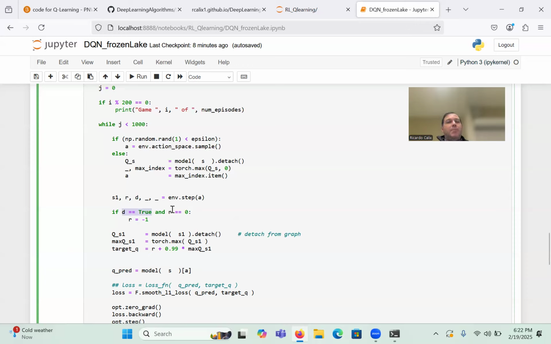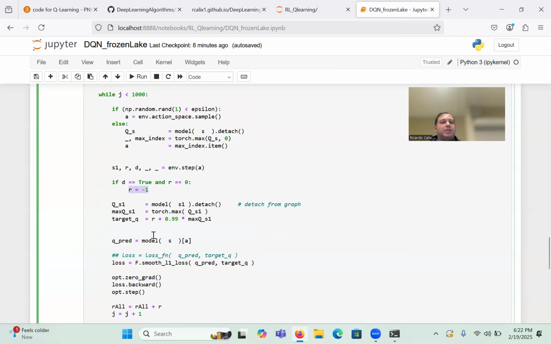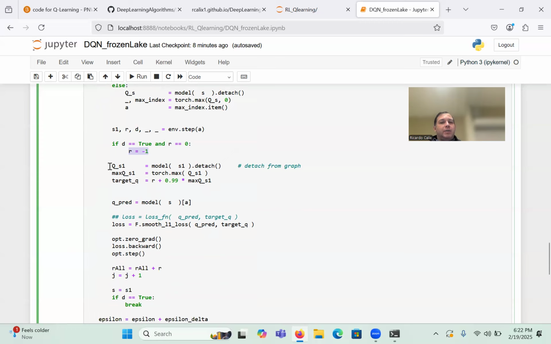Yeah, won or died. But the rewards are 0. Actually, this makes the rewards penalize even more by providing a negative reward. Okay. So now that that's done and we've taken that step, we need to start looking at the part of calculating the loss function. So this is going to be the training of the weights.